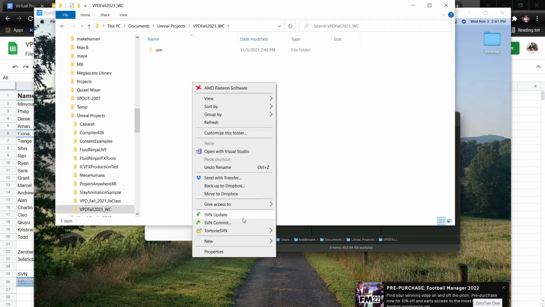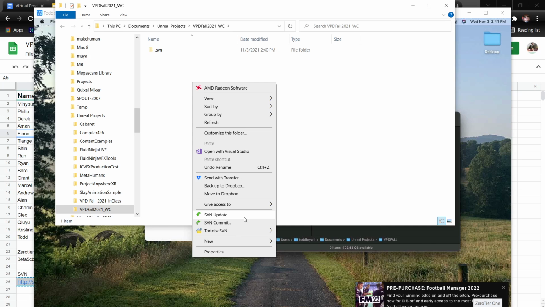And you'll see that now my context menu has changed. We have two options. We have update, which means I'm updating it from what's on the server, and I have commit. I can push what I have locally, put it up on the server. Those are my two options every time I sit down on my computer and every time I leave my computer.